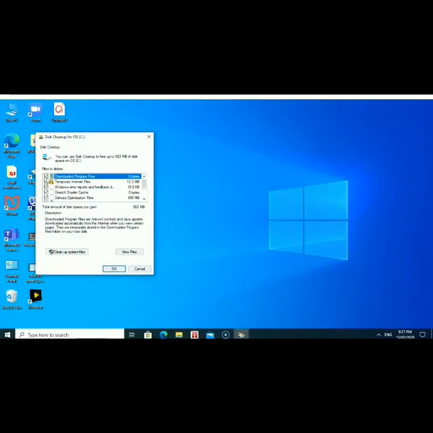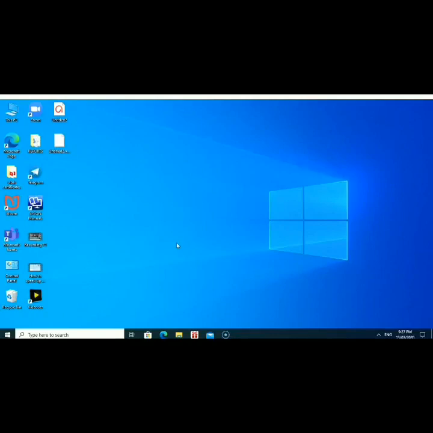Make sure to tick all the boxes. Click Clean up System Files. This will take a few minutes.